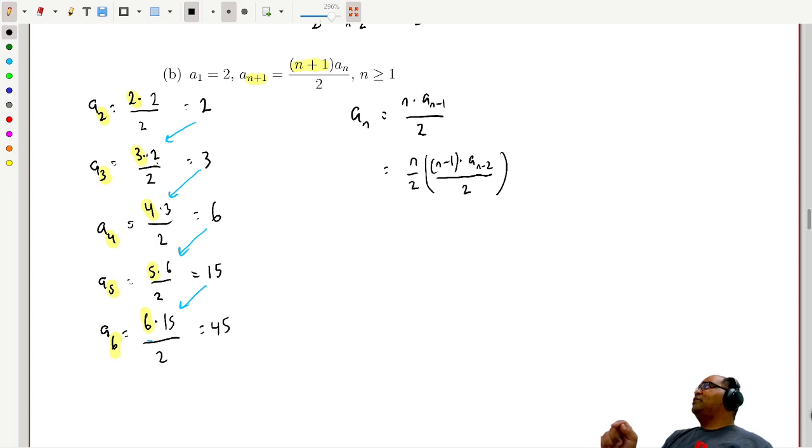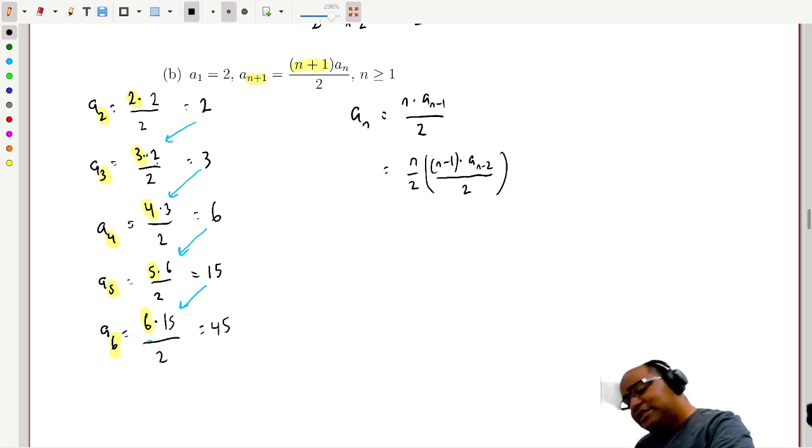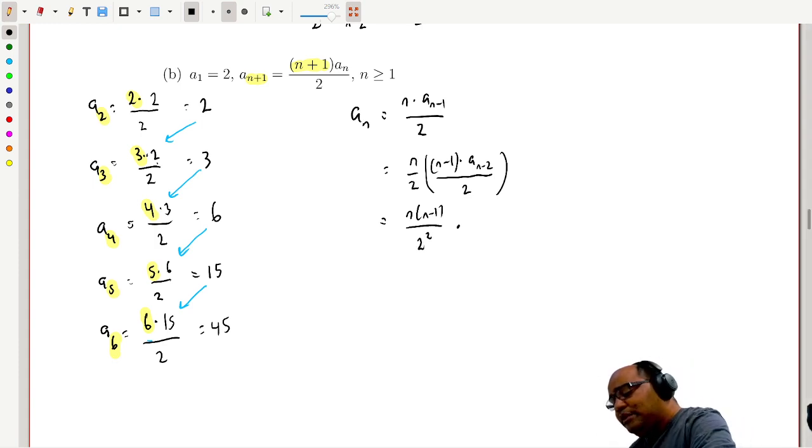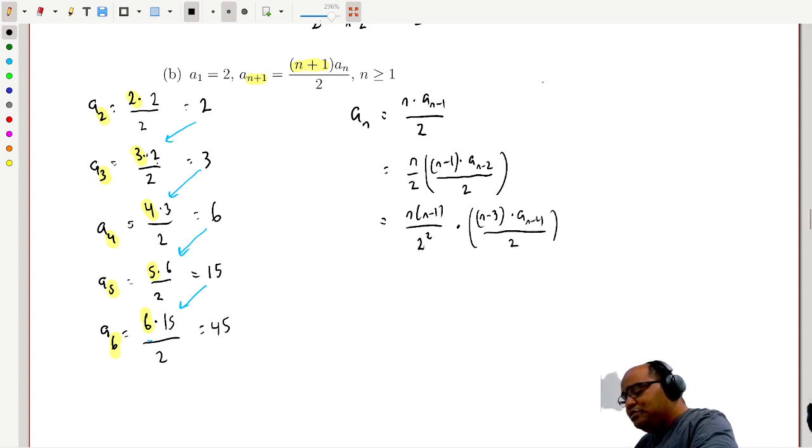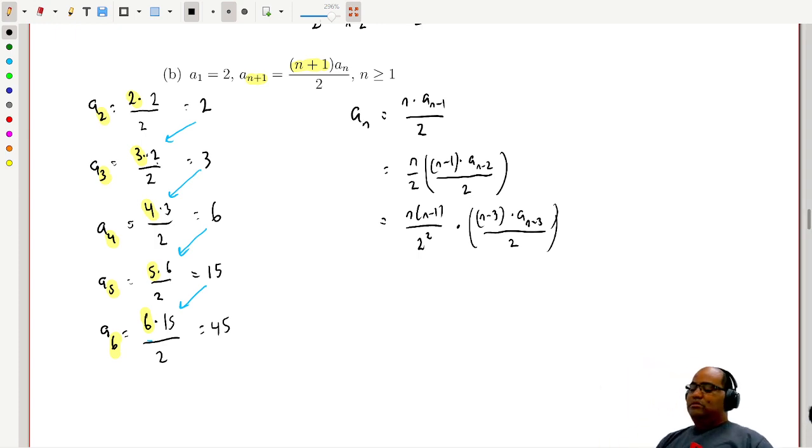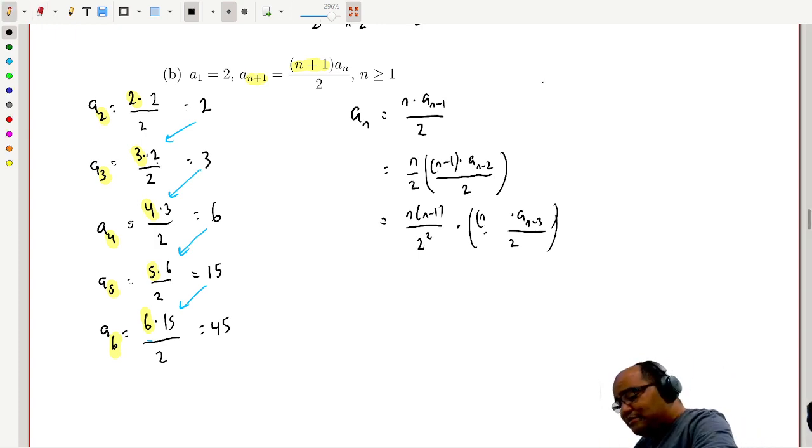Well, I have an n and an n minus 1. I have two 2's down there. Okay, let's just keep going. Okay, if I continue here, we have n times n minus 1. And on the bottom, I'll just smash those two 2's together into 2 squared, a lot of 2's there. Okay, a_(n-2). Well, we take the index number, n minus 2, times the previous term, divided by 2. And I just realized that should be n minus 2 and then n minus 3 there, sorry. Okay, let's make this correct. There we go. Everything's fine.